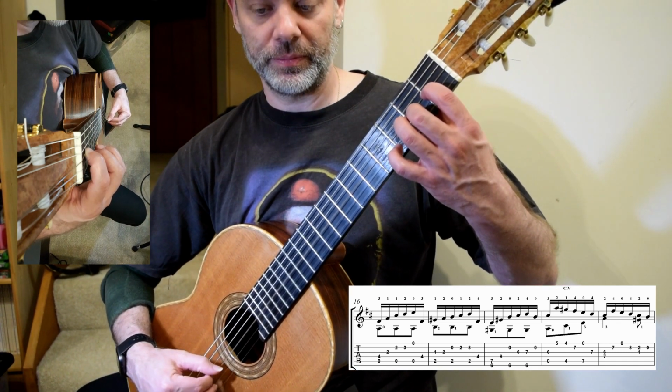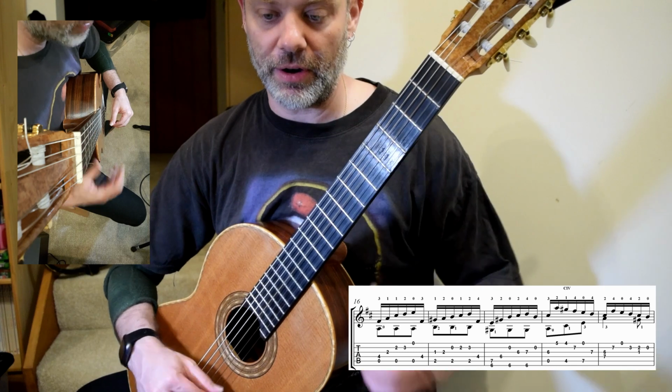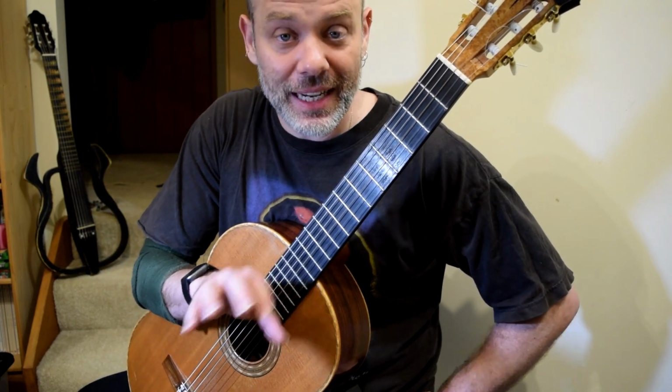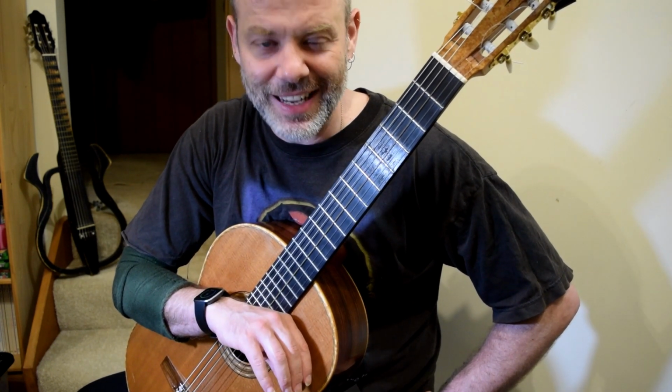2 and 1, and then stretching out to F, leaving your 1st finger down on that G sharp is going to carry on across the bar. That is probably the most technical bit of the Allegro. Practice it slowly, keep the fingers nice and straight. Let's have a look at this in slow motion.